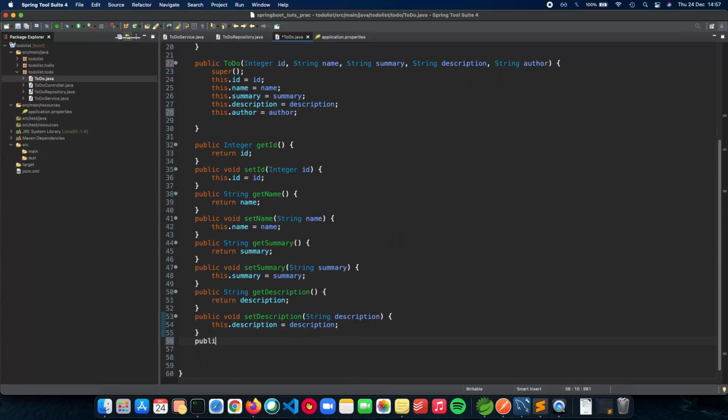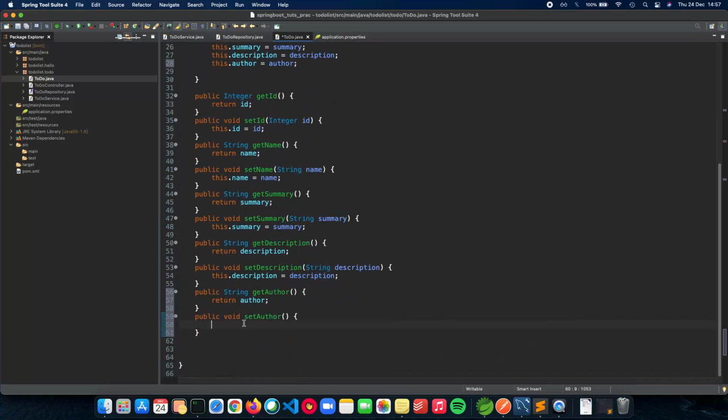So we need a public String getAuthor, which returns author. And now we need a setter, so public void setAuthor, and all this does is instantiate our author.